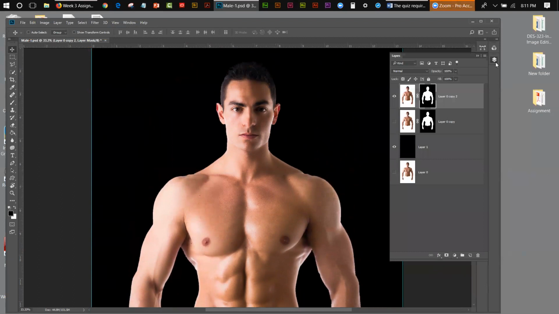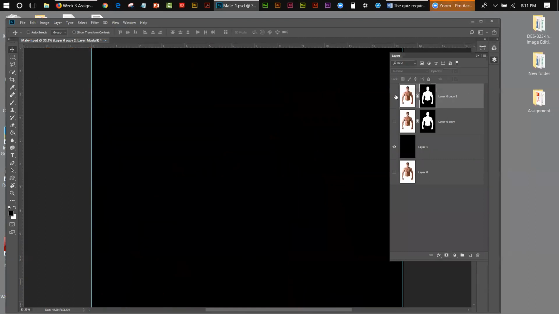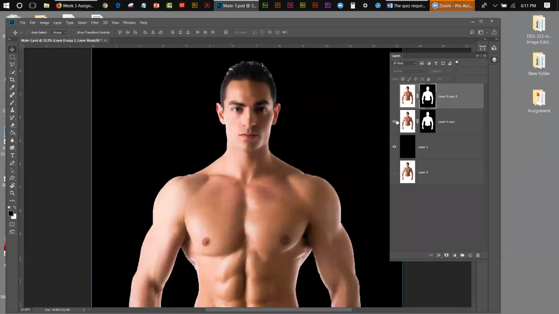So I'm going to come back here again, and I'm going to get rid of this. See, that's what he looked like to begin. See how he looked in the beginning? That's what he looks like after I did that operation. He does look a lot better. Still needs to be a little cleaned up in here. Let me get that out of here.